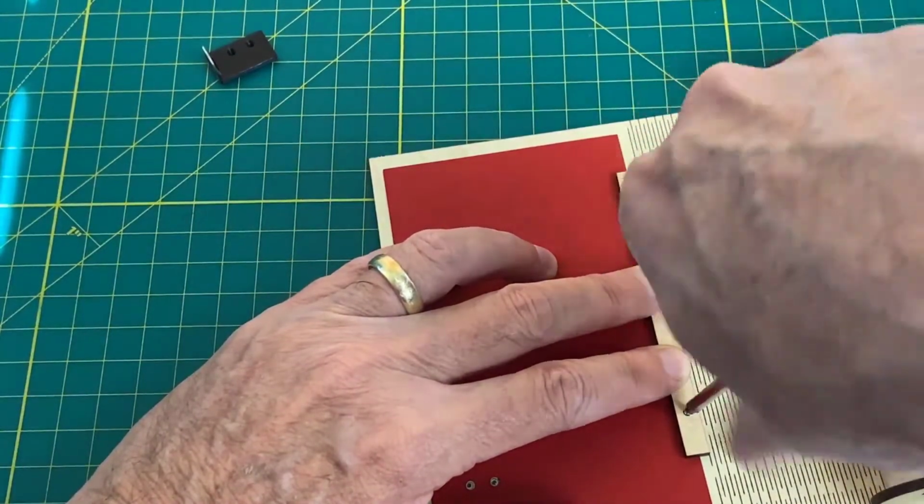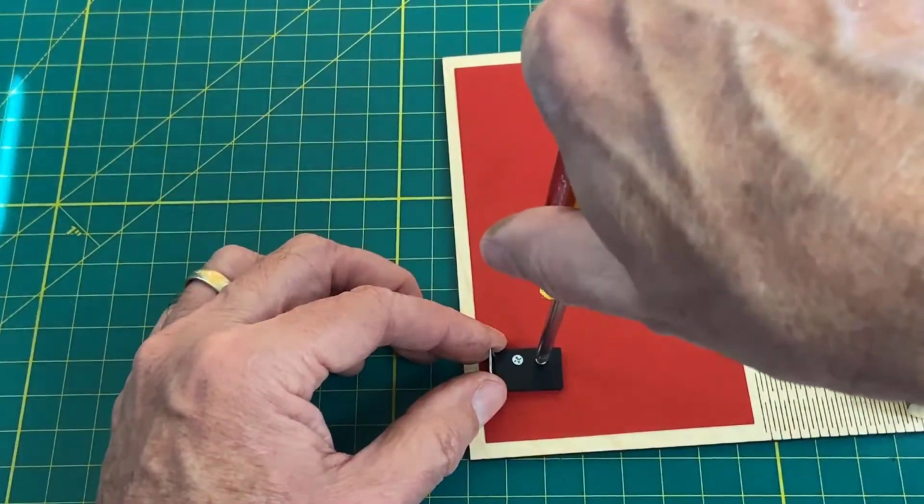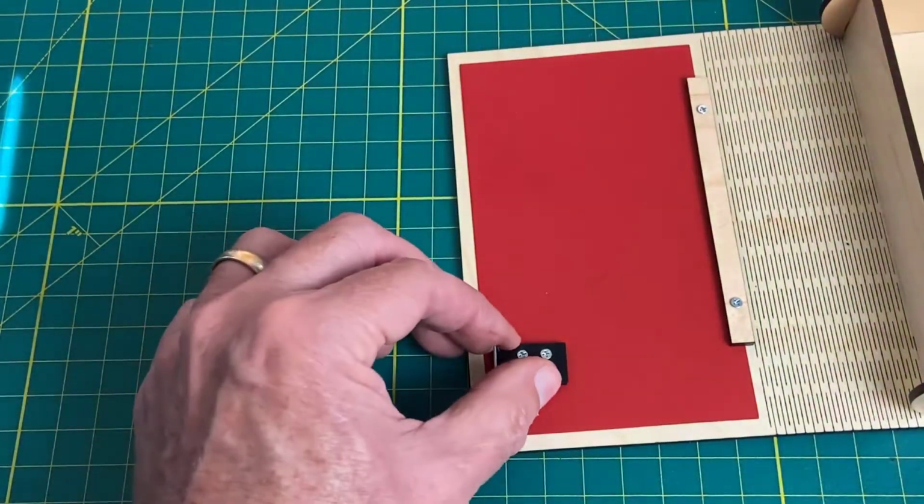Mount this into our pre-drilled holes. Too tight. I don't want to strip the plywood. Just like that. So there's our keeper.